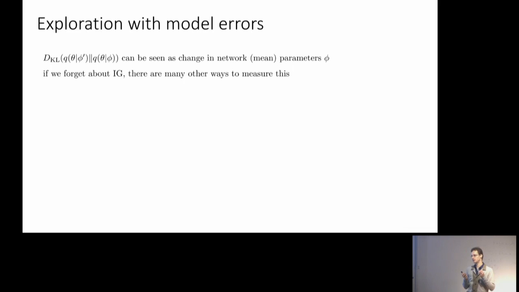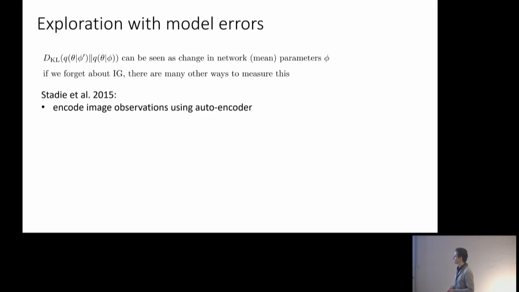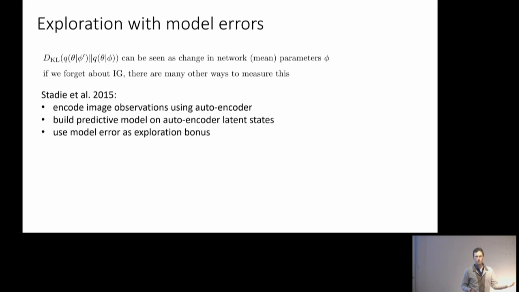That said, the basic idea underlying the method is one that has appeared quite often in previous literature, which is that if we don't worry about the information gain but focus more on the intuition that your model has changed in some appreciable way from seeing new data, that intuition can be very useful, and you can formulate much simpler methods just based on the intuition, dispensing with the information theoretic formalism. And that idea basically is reward states where your model changed. So some examples, this is a paper by Bradly Stadie and collaborators from 2015, where they encode image observations using an autoencoder and then build a predictive model on the autoencoder latent state. And then you can look at errors from that model as your exploration bonus.